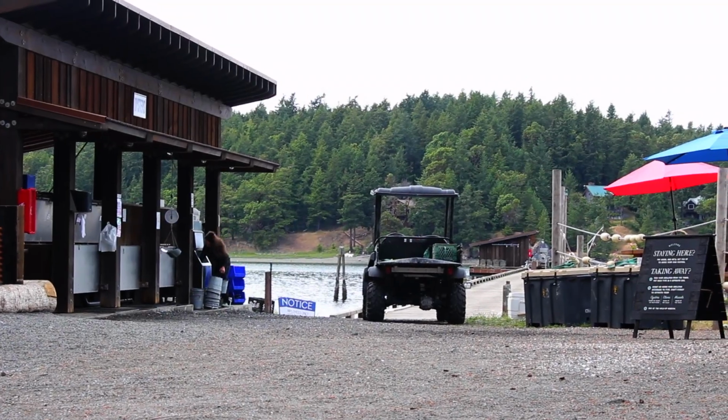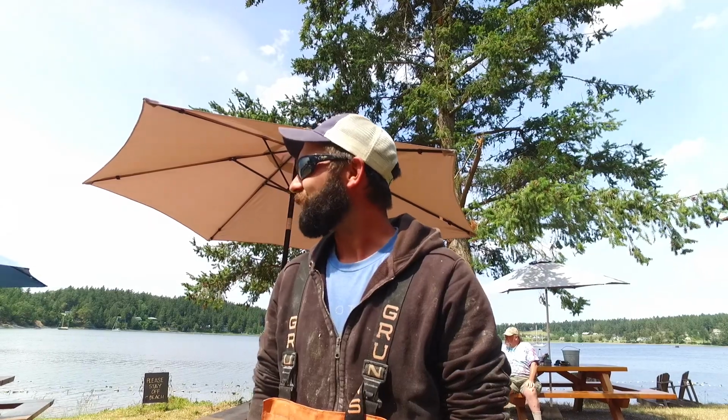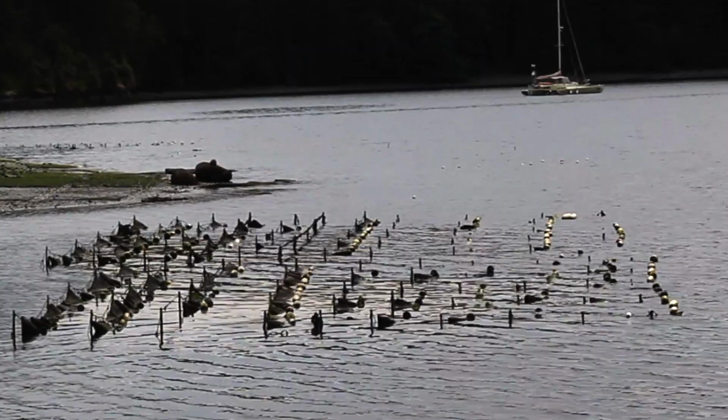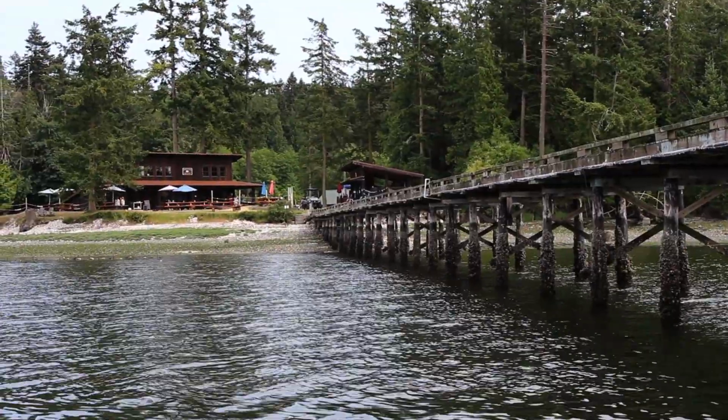This is my 5th year out here, so I started with the new owners, and we kind of started the farm over. There was nothing left. It was a historical landmark out here for a while as an oyster farm. I guess it started in the 60s, and for 8 to 10 years before Eric and Andrea bought the place, no one had planted anything, and everything was falling apart out here. So it's been really cool to watch it turn around. We went from having no oysters out there to over 6 million, and people are coming out.